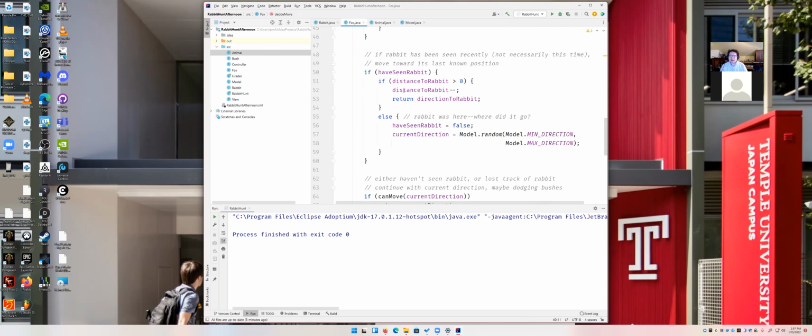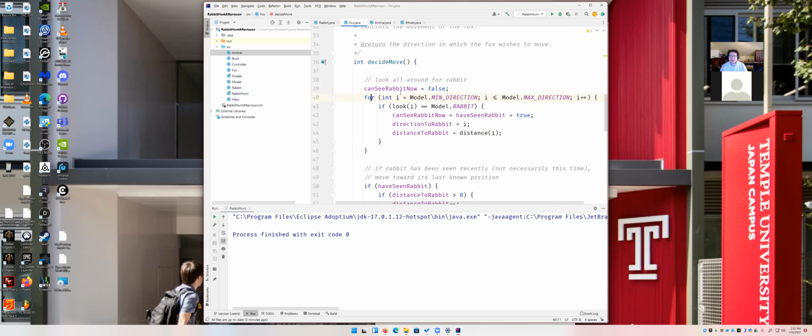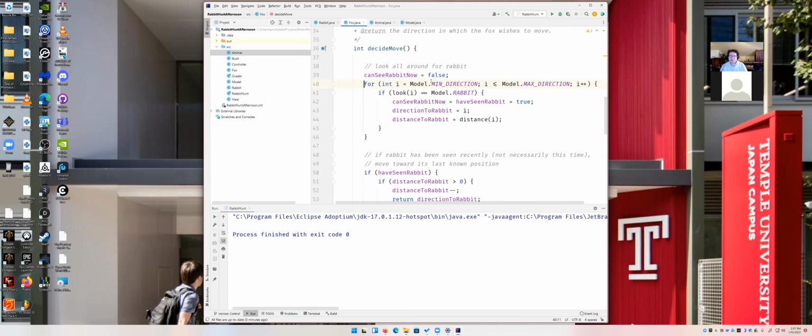Anything that an animal can do, a rabbit can do. Fortunately, the fox and the rabbit are fully capable of that. So here, what we've got is, for all the directions, model.min direction to model.max direction. A minor thing: the font I use here, I work with font ligatures. I love working with font ligatures. People sometimes hate it.